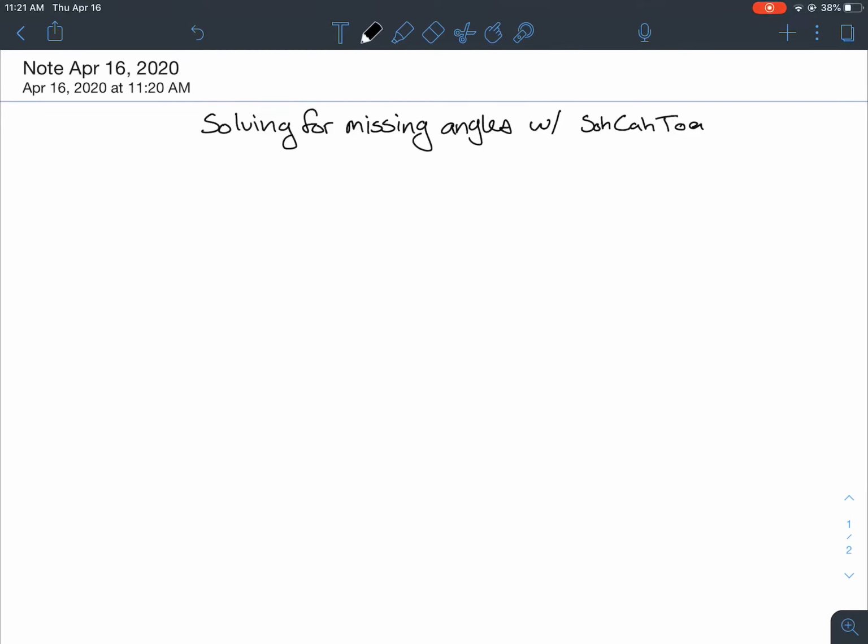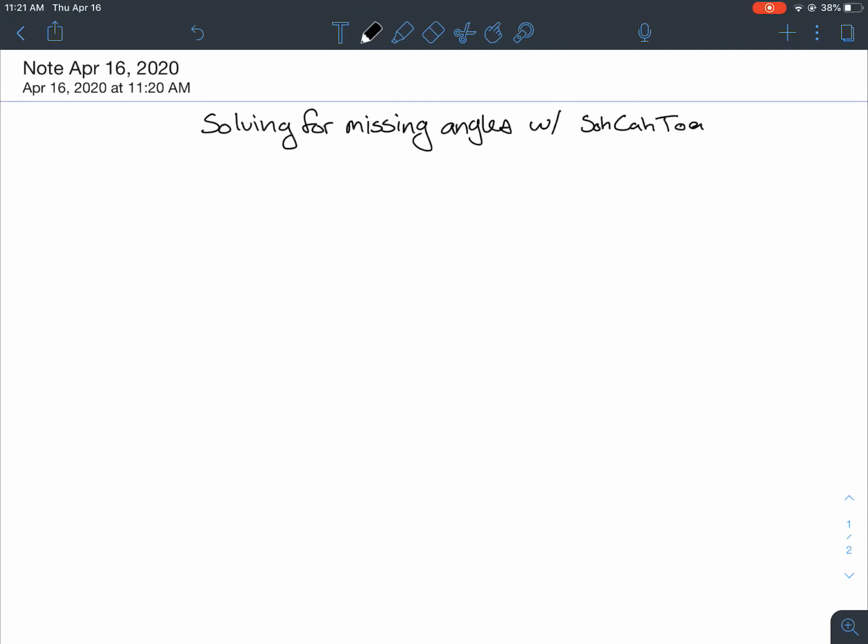So today, instead of solving for the missing side lengths, we're going to be using SOHCAHTOA to find the missing reference angle, or what they call theta. What we're going to be doing is basically the same thing with SOHCAHTOA, except we're taking the inverse of sine, cosine, and tangent. That's just one little thing on the calculator, so it's not too difficult if you got the last part.